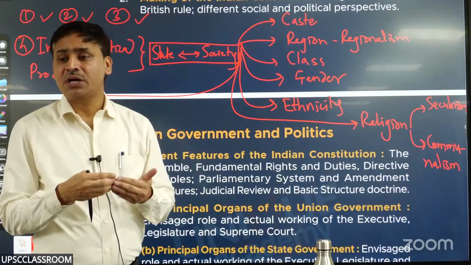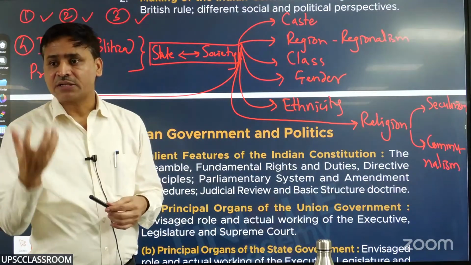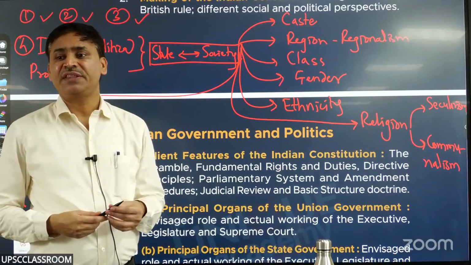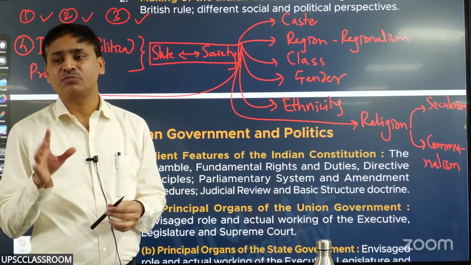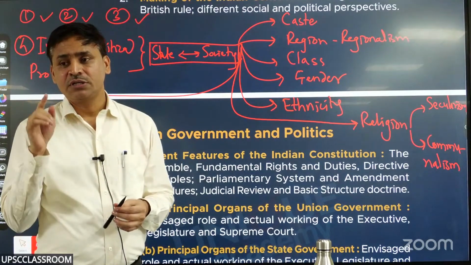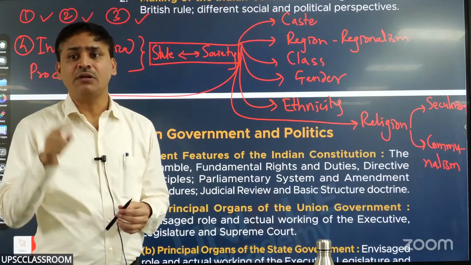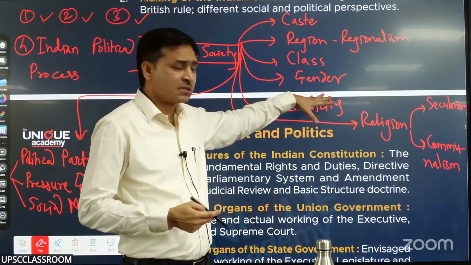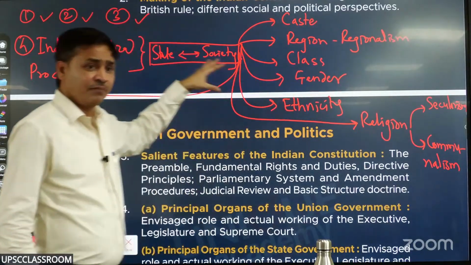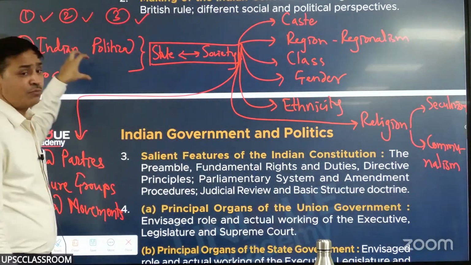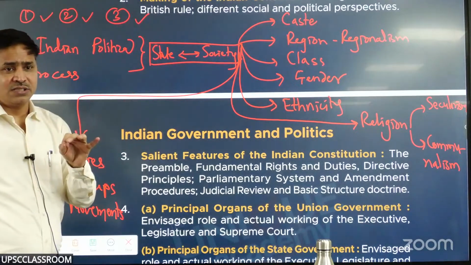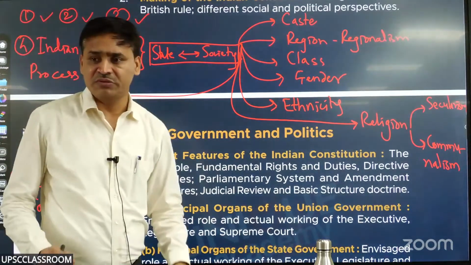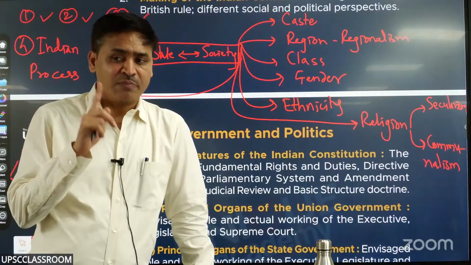And religion has become one of the factors of mobilizing people. And that is the phenomenon of communalism. So what is communalism? Using religion for political purpose. So these are the various elements of the Indian political process. और एक लास्ट चीज है, उसका हम जिक्र करके हम will conclude next Monday.